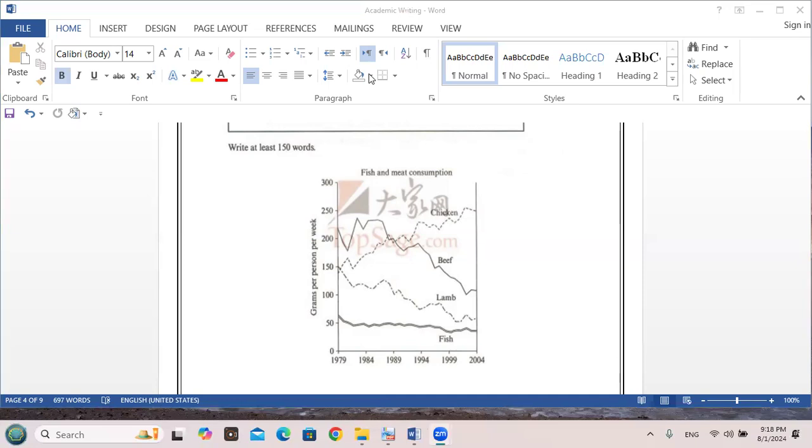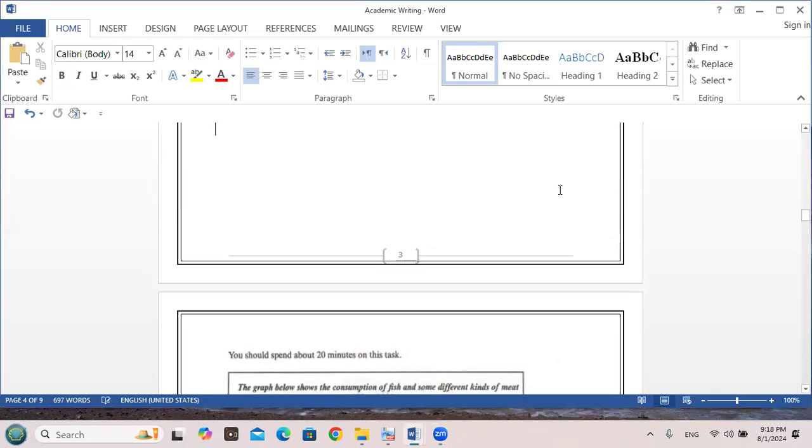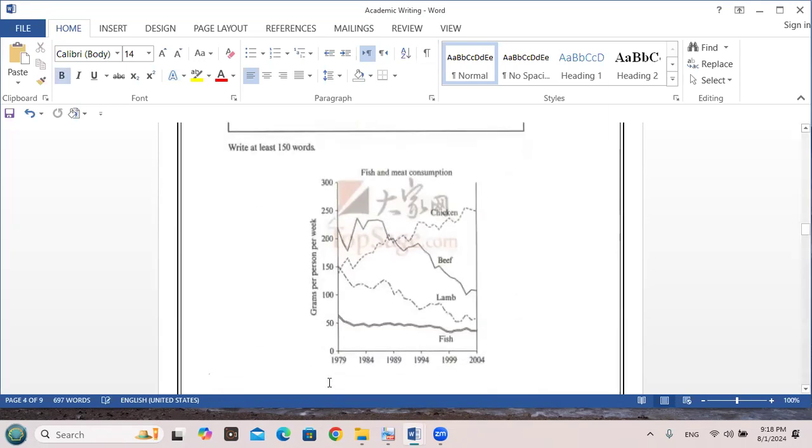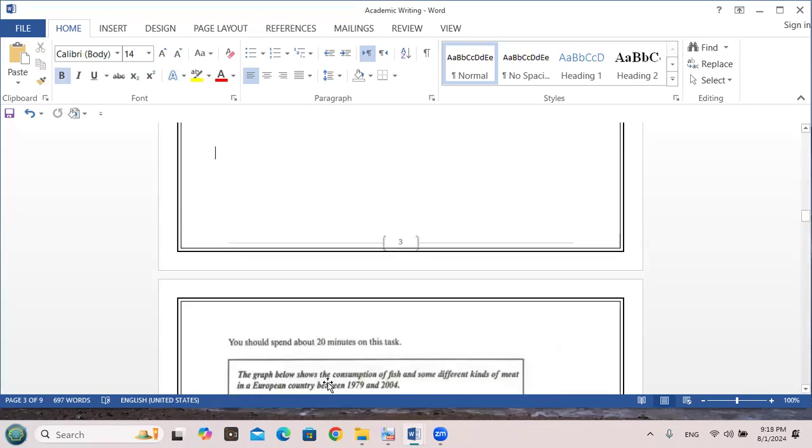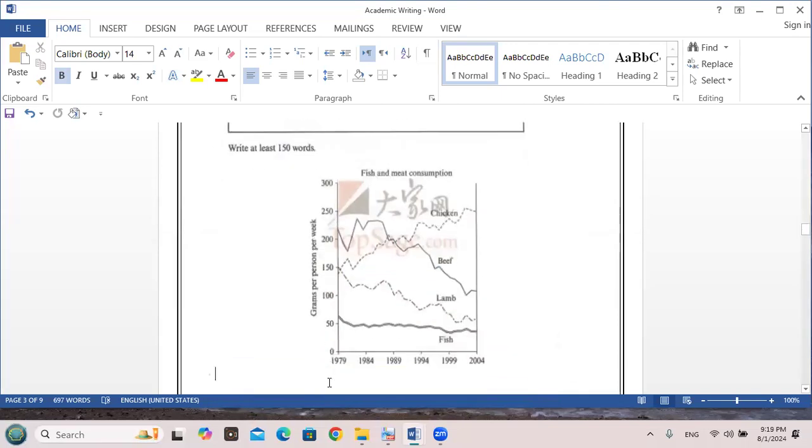No, the introduction should be in the present. Remember, the first sentence of the introduction is in the present simple because you are supposed to rephrase the question. The question is in the present simple. You say this graph shows, or gives information about, what. But the second sentence, if you're going to write the main idea in the second sentence of the introduction, in that case you can write it in the past if the graph is in the past. You can write it in the future if the graph is in the future. So it depends, but most of the time it's in the past. The first sentence only is in the present because you shouldn't write, for example, the table or the graph showed. No, it shows. You speak about fact here, it shows.